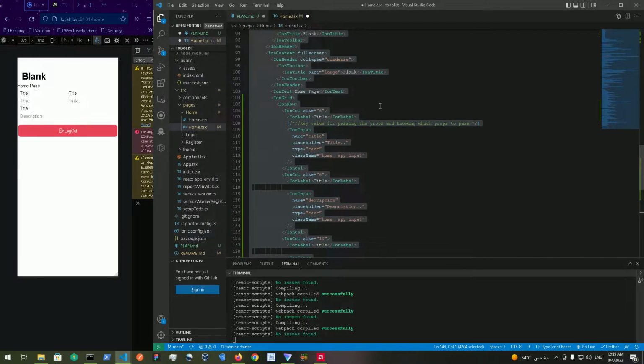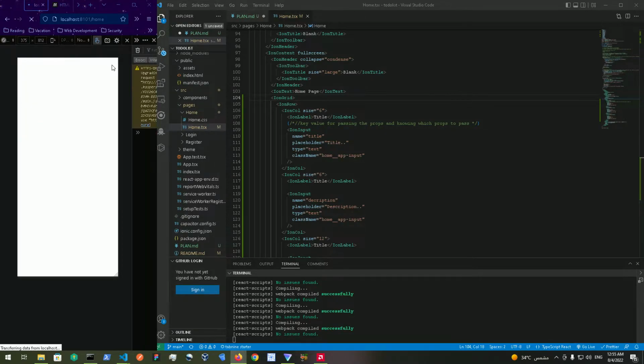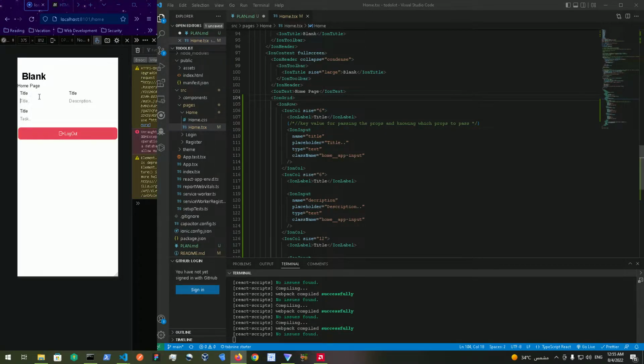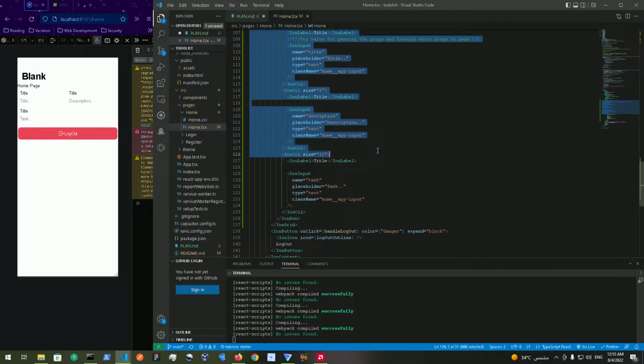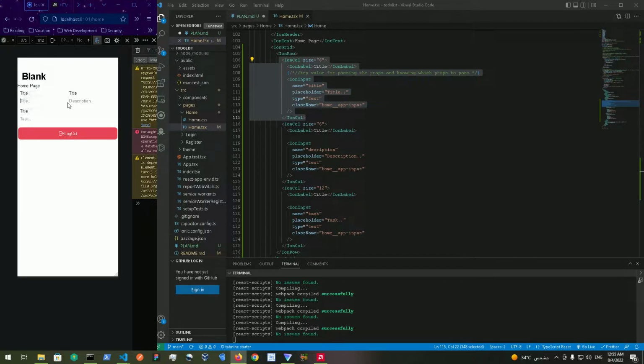All right, and let me explain what I just did. If that was too fast, I apologize. Basically what I just did is I assigned 2 inputs over here with the ion columns that have the grid system, which is basically 2 ion columns that have the size of 6 that are going to take half of the page, since all of the page takes the size of 12.